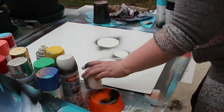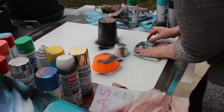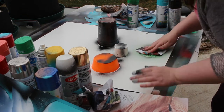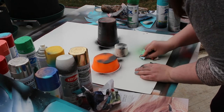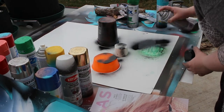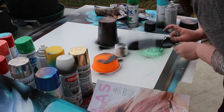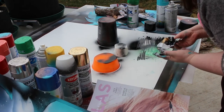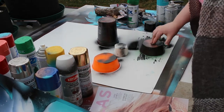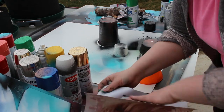I wanted each planet to represent an element. I realized I really need to head to my thrift store and find some pot or pan lids, because the three planets are the same size and I want some larger ones. For the earth planet — the green one — I just wanted to add some more black and some streaks, and instead of looking like a traditional rough rocky planet, I wanted it to look more like grass. For the air planet, I didn't want to use a lot of colors — I just stuck with metallic silver, which I love incorporating into my spray paints, and then some very light blue.